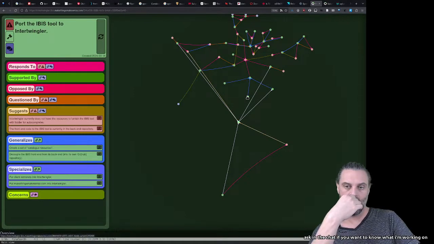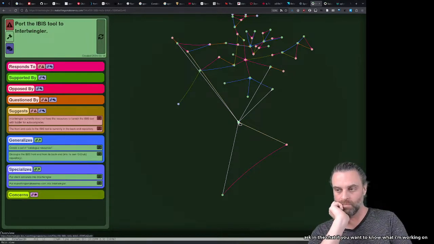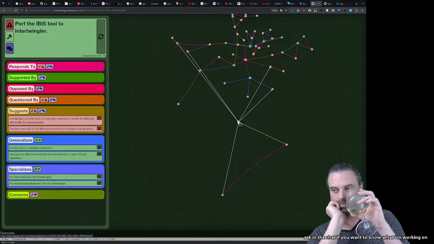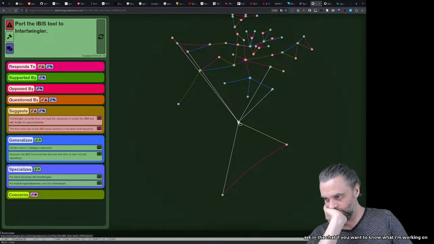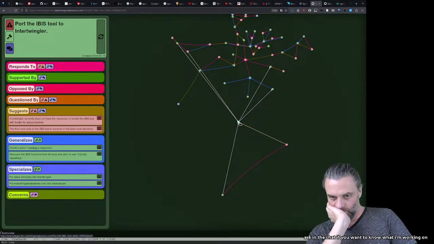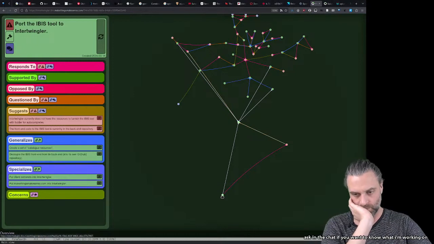What else we got? Decouple the IBIS front end from its back.